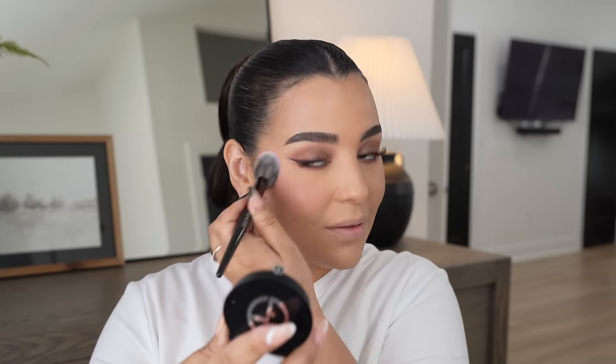I'm really obsessed with this formula. It's blending really pretty onto my face and it's also giving a really pretty luminous glow, which is exactly what I want. I don't want my face to be too mattified. Without blush, with blush, what do you guys think?